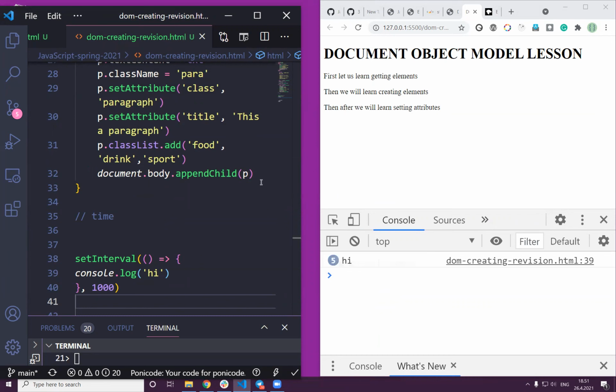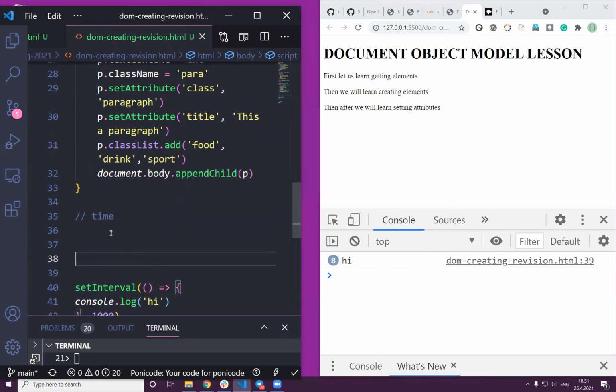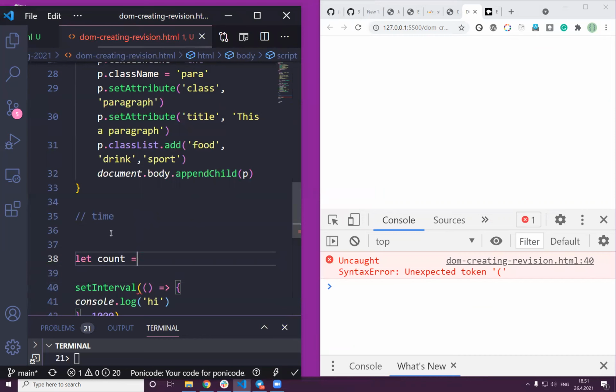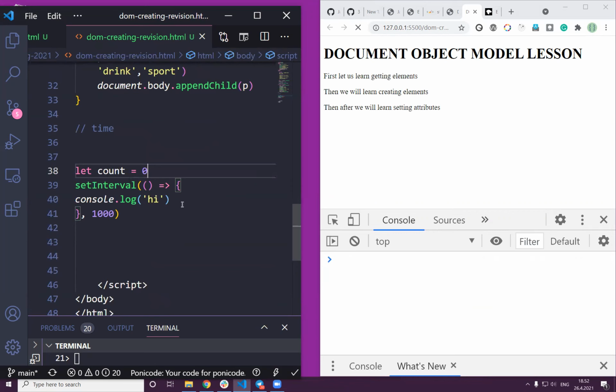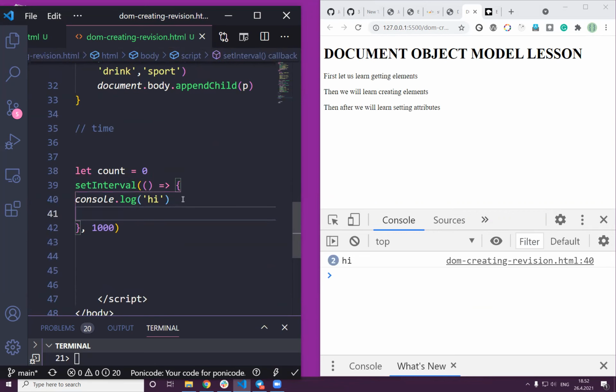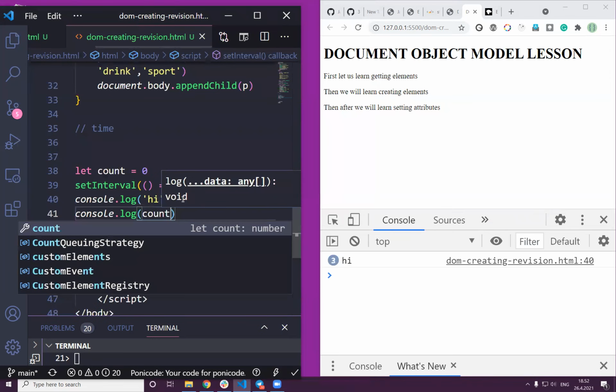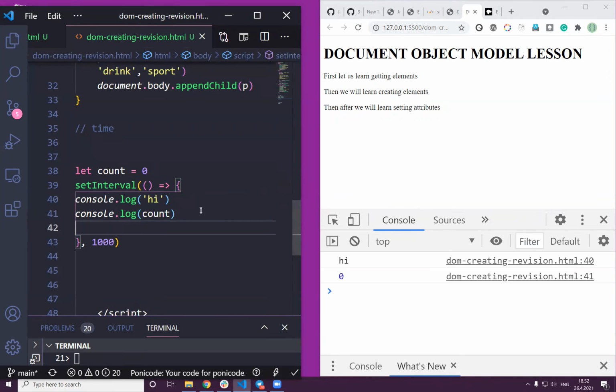But this might not be interesting. For instance, let count be 0, where we want to count from 0, and we want to count every time. console.log count, and then count plus plus every time.